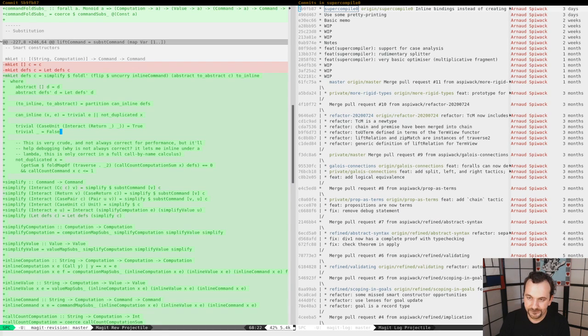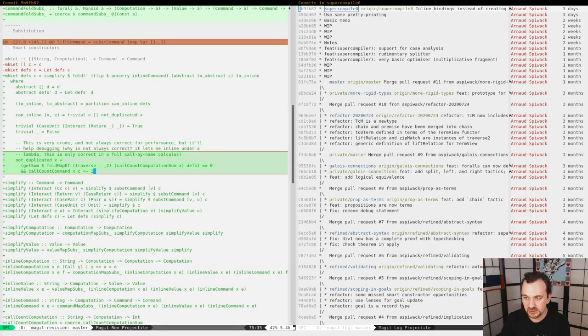And then if it's not used in a let definition, that's this line, and it's used at most one time in the common you're abstracting over, then you also inline it, which is not quite correct in call by need.